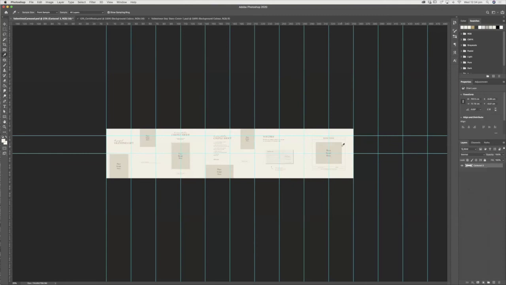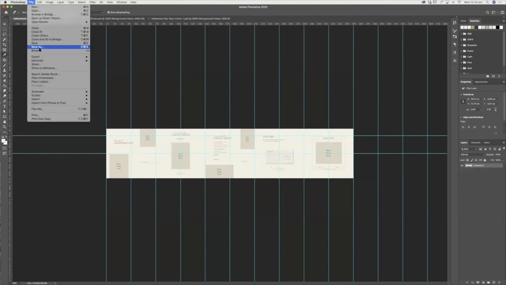As soon as you do that, I recommend going to File and Save As, and just saving as a Photoshop file that's flattened. I just don't want you to accidentally save this flattened version over the top of your edited one, because then you will never be able to go back and make changes if you wish.